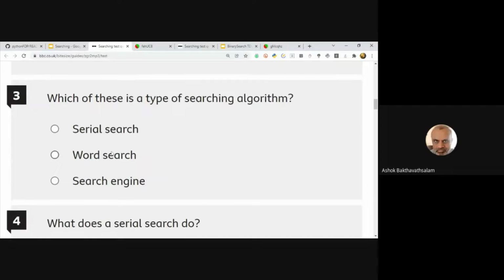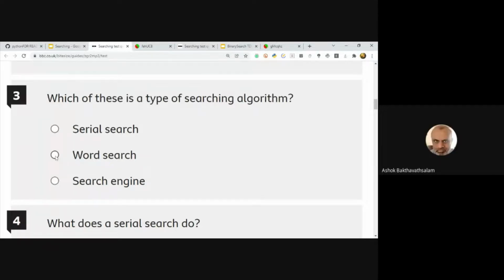Which two of these is a type of searching algorithm? Guru Prasad. Second option.